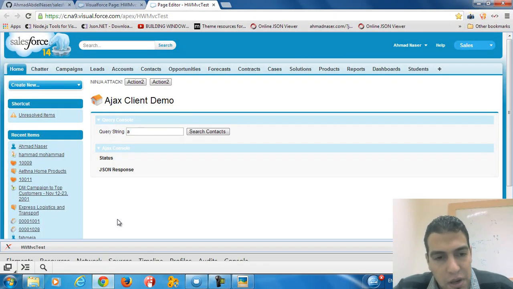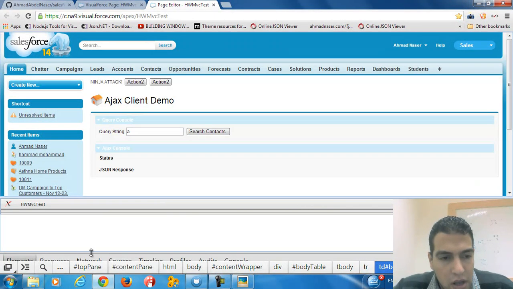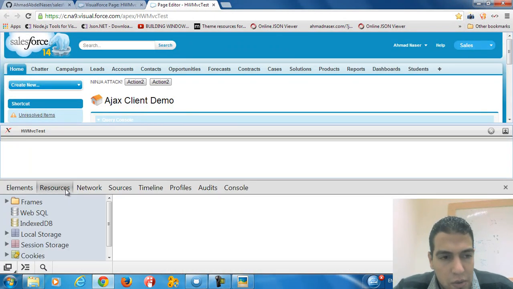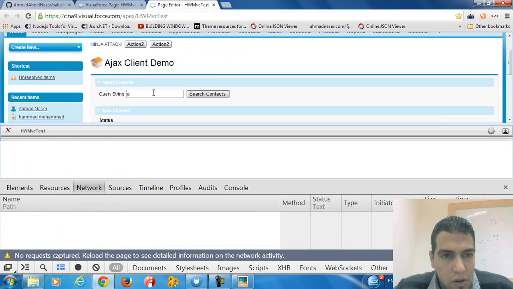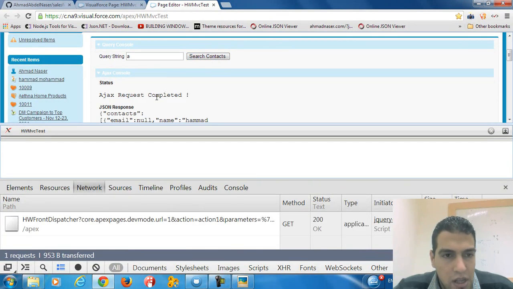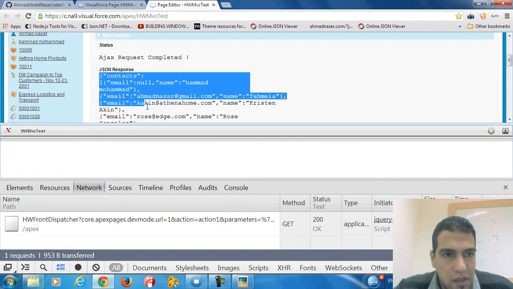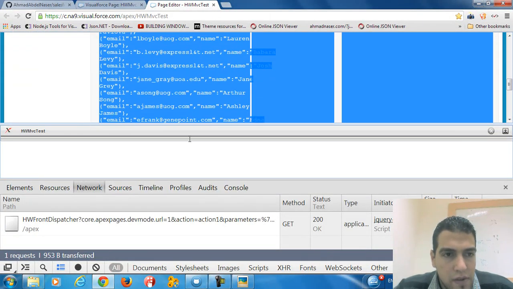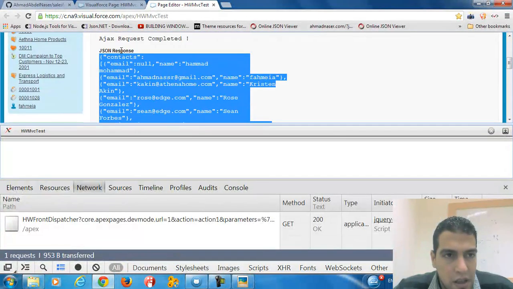I'm just gonna inspect the element to show you what we do here. I'm gonna go to Resources, Network, clear the console, and type, for example, A, and click search contact. It's gonna do a JSON request to the server. I'm gonna get the response and display it inside a div in the JSON response.